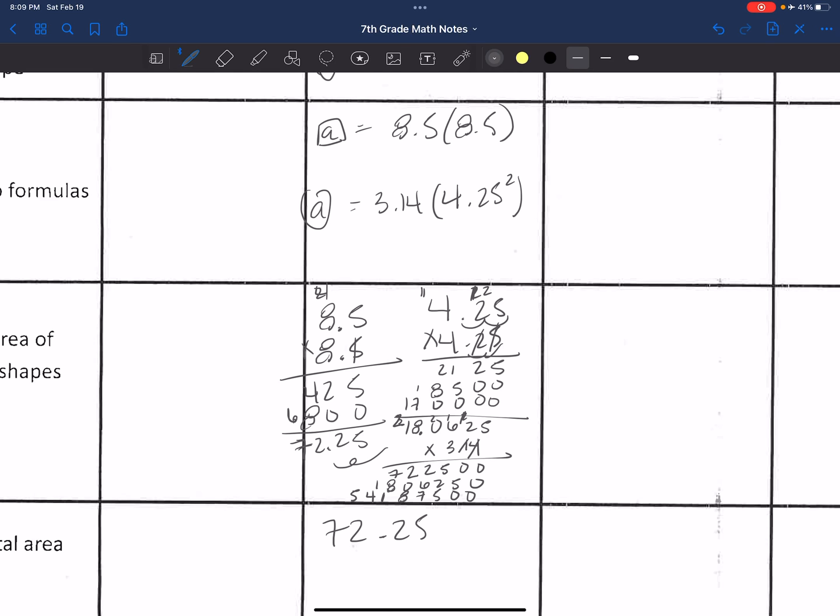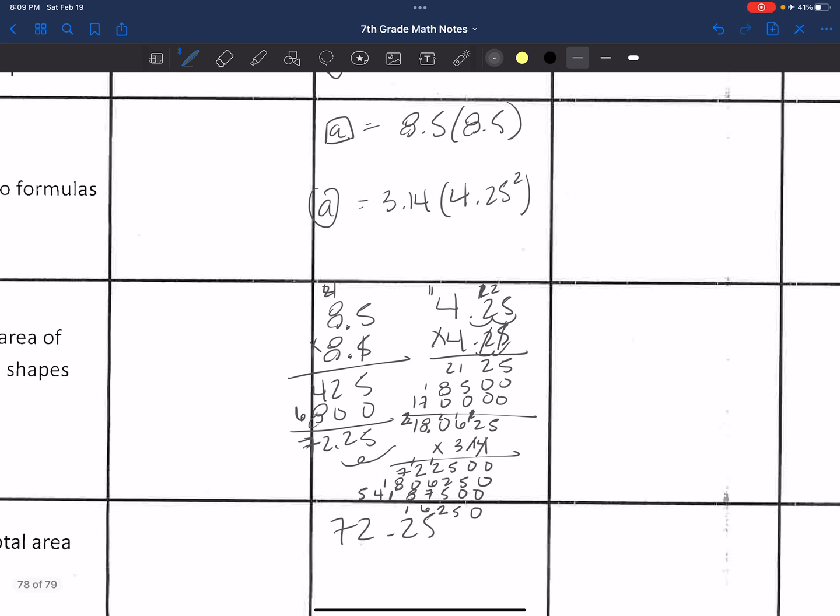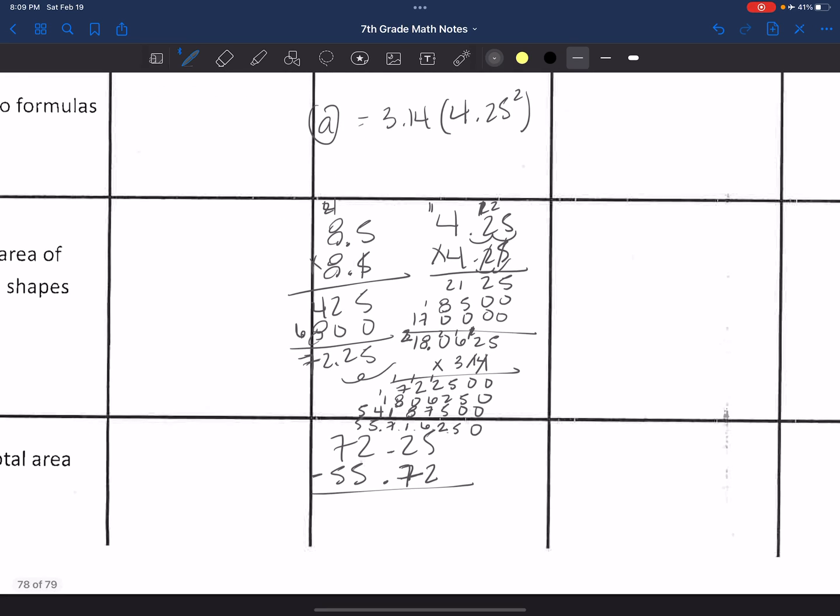I'm just going to use that black line as my line. 5 plus 5 is 10. Plus 2 is 12. That's 16. That's 11. That's 16, 17, 5, and 5. And then my decimal place is going in 6 times: 1, 2, 3, 4, 5, 6. So 55.716250. I'm just going to round to the hundredths because that is a flippin' headache.